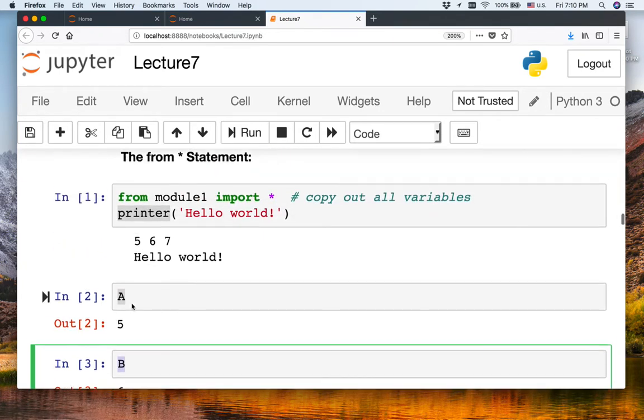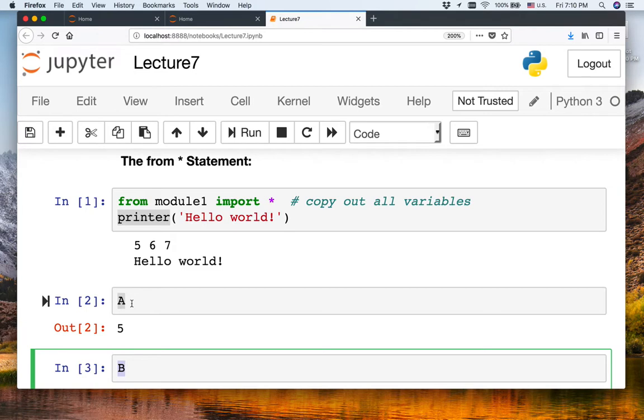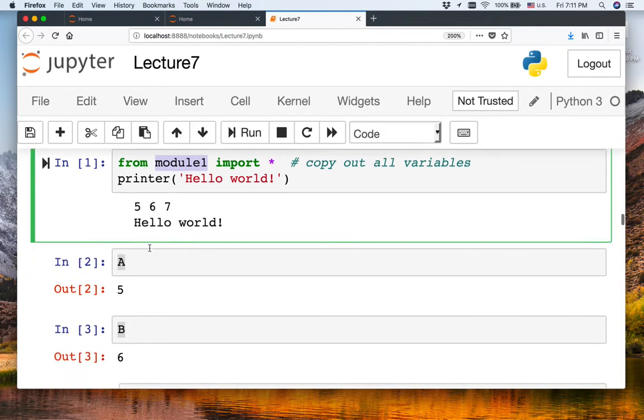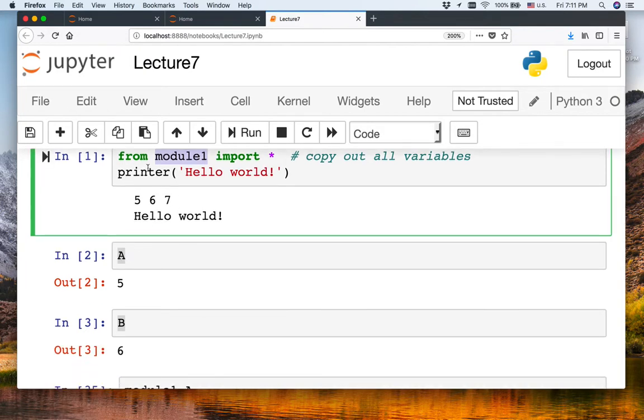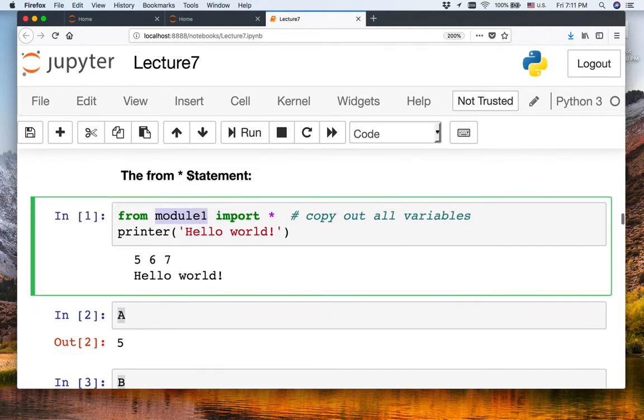But you can see the danger with this, right? Because it might collide with all the other names in your namespace, and also you want to know where methods come from. For example, when I say from module1 import printer, I know that if something is wrong with the printer method, I can just go to module1 and fix it. Or when I say import module1 and then module1.printer, I know where printer comes from. But if I keep doing this for all modules I'm using, there's no way I can know where these variables A, B, or this function printer come from. So just be careful when you use this star statement. Honestly, I almost never use it.